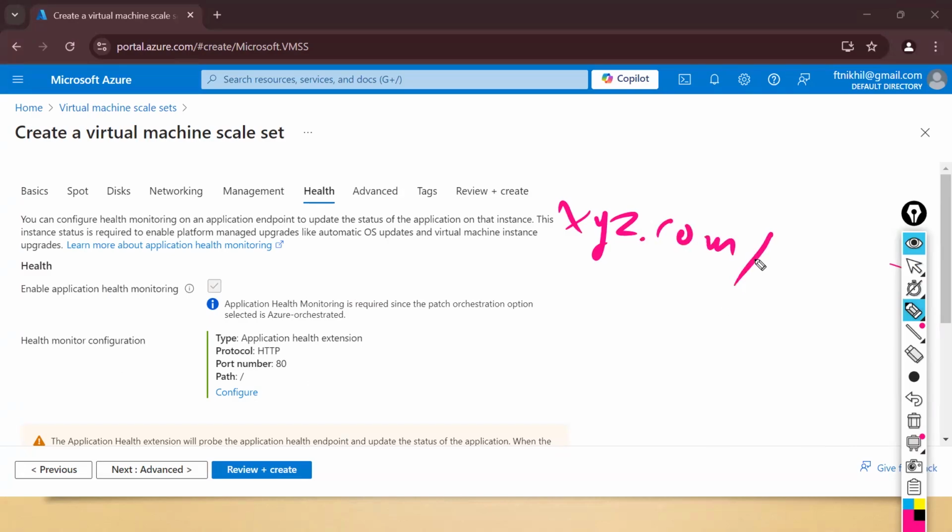I configured my services behind that, let's say as a hot tier, and my application has been configured here. So instead of going to that subdomain, after xyz.com I select this root domain as the path to verify if this VM is up or not. That's what I've configured as a root domain, and not as a subdomain, because my application has been configured in this root domain. I'll select that next.